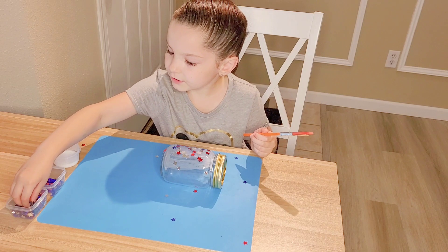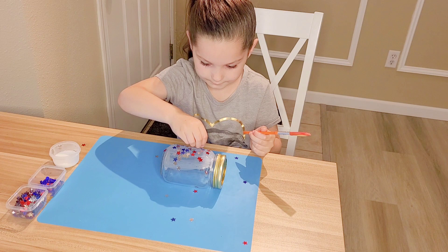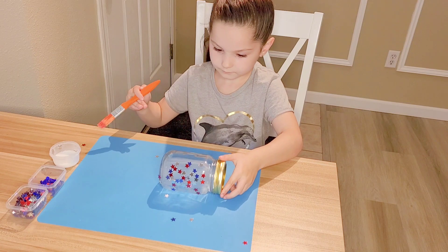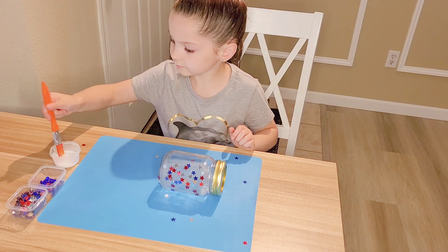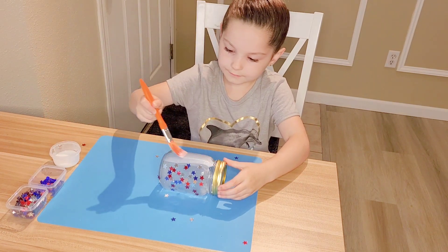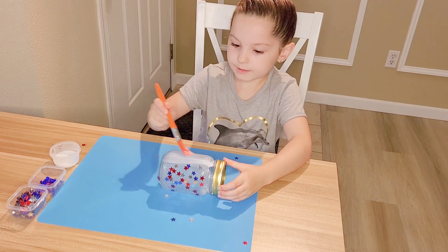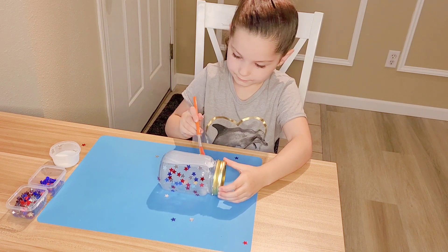Now I'm actually going to do one more — make it stick on there. Now I'm going to roll it a little bit. And I'm going to take it back in my glue. Then I'm going to do that big strike again. And I'm just going to keep doing it until I think I can put some of the sequins or stars on.